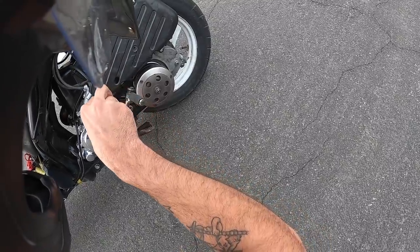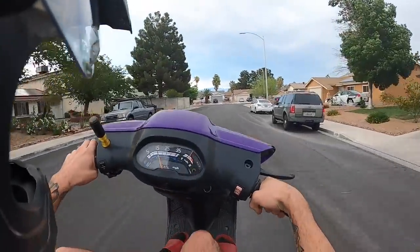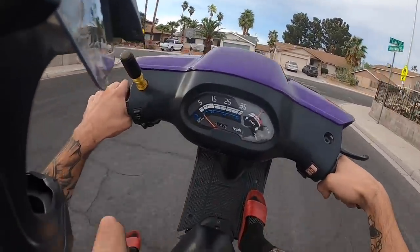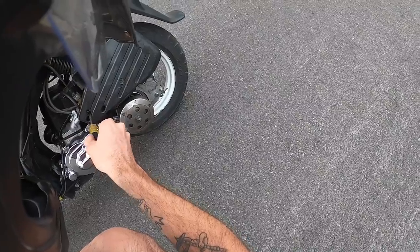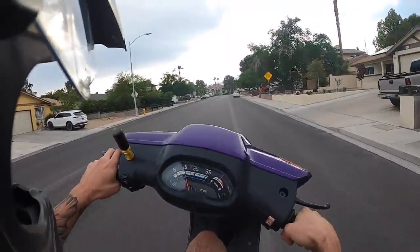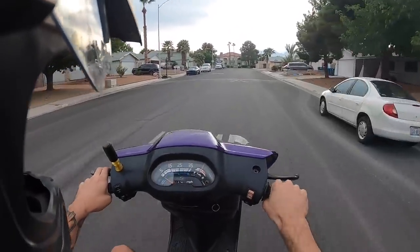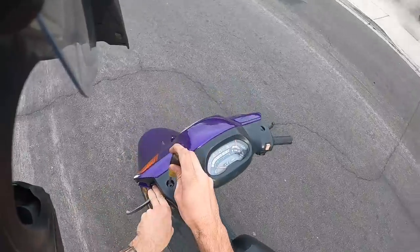Come on. Get her a little more lean, I feel like. Scrape the rear fender, ready? Wow, that's far back. The wind's fighting me hard. That was me just fighting the wind so hard to keep it straight. There she goes. Seems like she likes that better. Over the bump. She's really liking that.